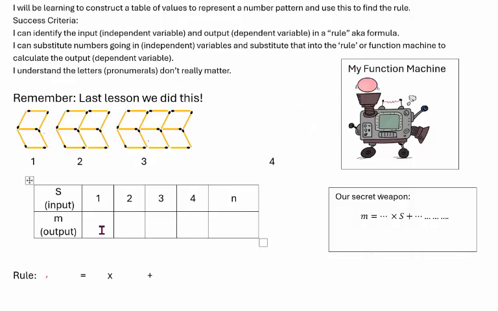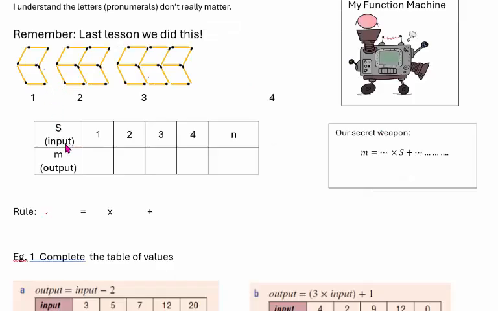So the first thing that we're looking at is we're going to let the shape, so this chevron, be S, and M is the number of matches that we need to make that chevron shape. So the first thing we do is we count the number of matches for the shape. So here we go. This is shape 1: 1, 2, 3, 4, 5, 6, 7. And we write the number 7 there. We count how many are in 2: 1, 2, 3, 4, 5, 6, 7, 8, 9, 10, 11, 12. And then we write that in there.